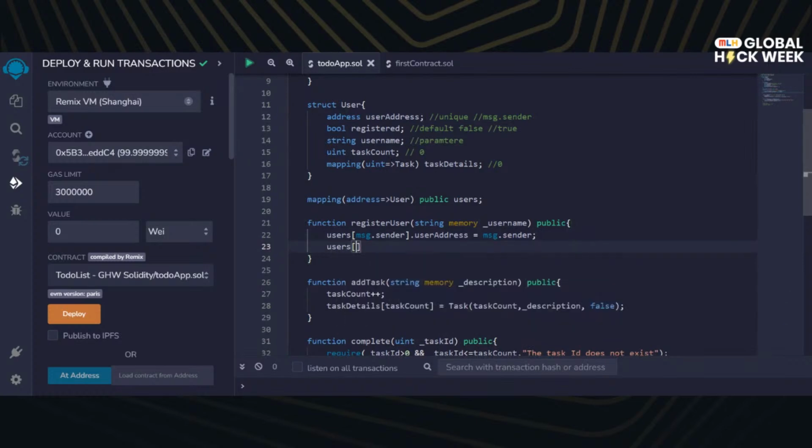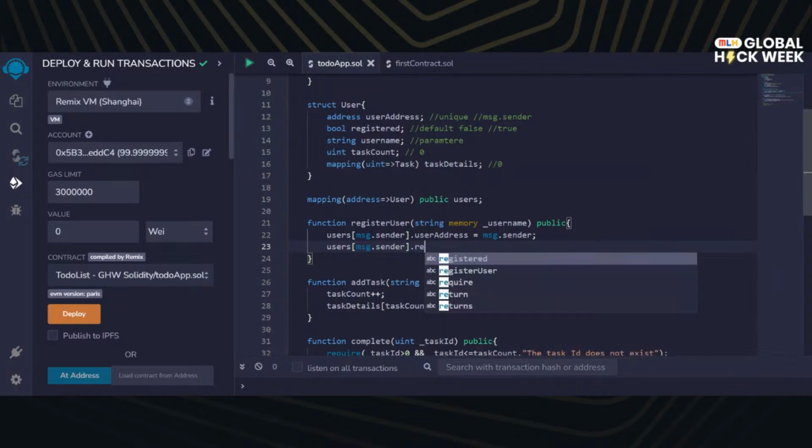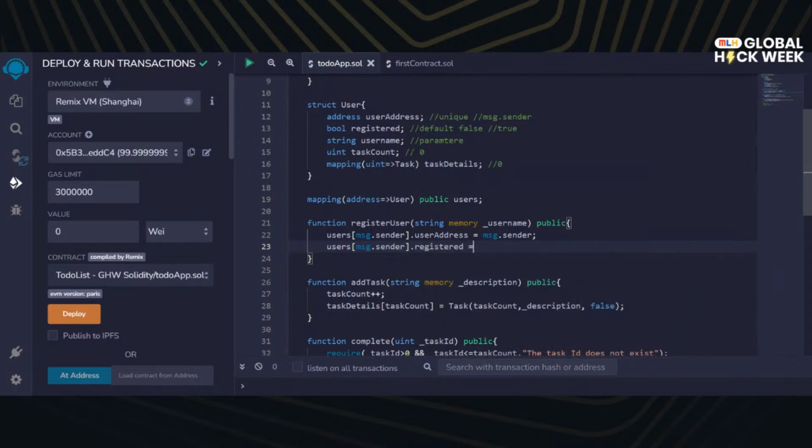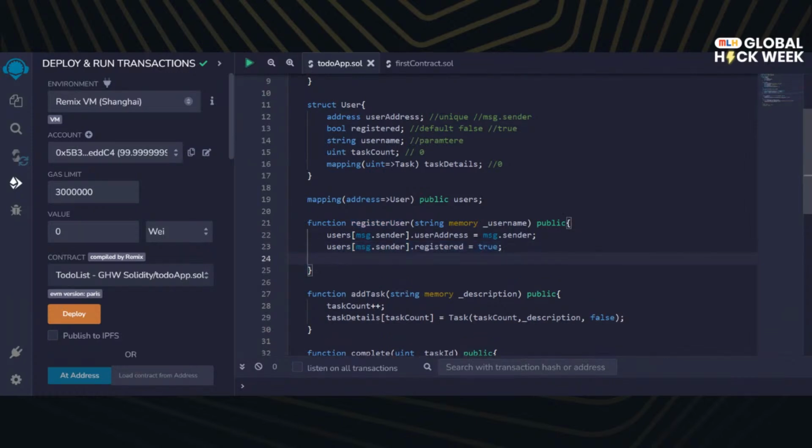Now again I'll call my mapping, and for the registration status, I know it will be true now because the user is trying to register himself. So once this function gets executed completely, the registration status should be set as true.